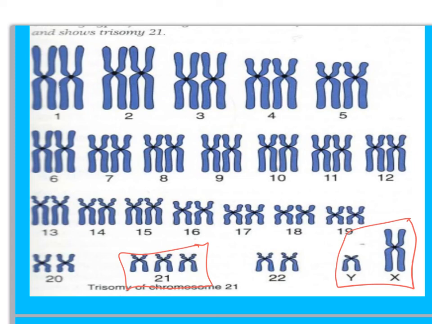Anyway, so this is a karyotype. You might be given a picture of a karyotype and be asked to identify if it's a boy or girl, or if you see any chromosomal abnormalities, and just know you'll look at the last pair to see if it's a boy or girl: XX girl, XY boy. Then you'll check to make sure that you have 2 of each pair. And again, we get down here and we have 3, so that's Down syndrome.